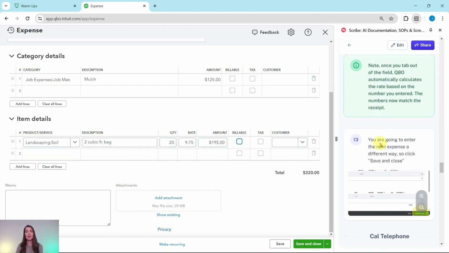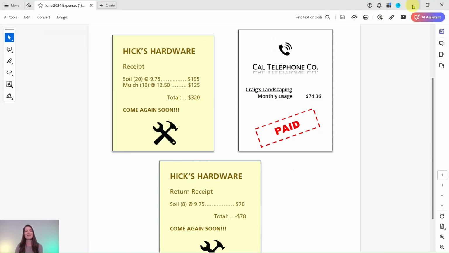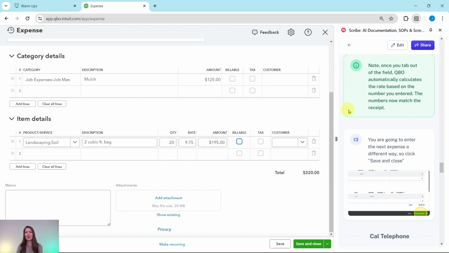The numbers are now going to be matching on the receipt. 20 at $9.75 each is $195 for a total of $320, which is what is on the receipt. So this one is recorded properly and we are all done.